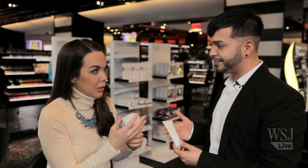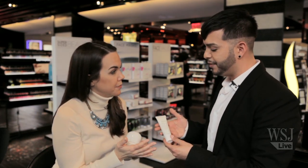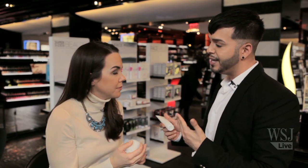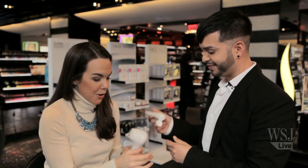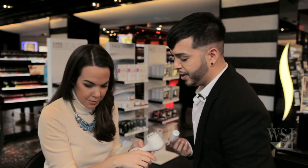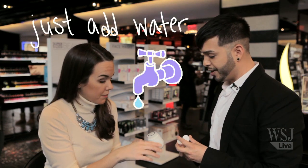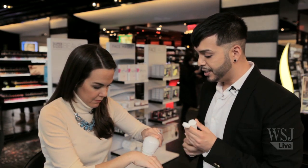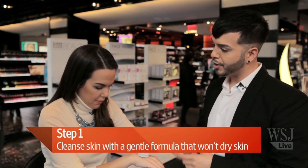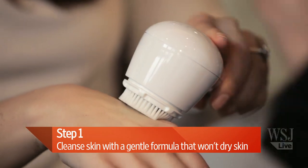And what kind of cleanser is best to use with a Clarisonic? Well I personally love the Soy Face Cleanser from Fresh. It's super gentle. It's safe enough to use around the eyes and it's packed with amino acids and soy proteins to help boost your skin's hydration, elasticity and tone — an all-in-one cleanser. Use about the size of a large pea, run it through some water, then turn it on. It's on an automatic timer so in 60 seconds it will exfoliate the skin and pull out all the debris and dirt so you have clean, smoother, fresher, brighter skin all in under 60 seconds.